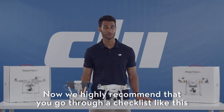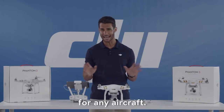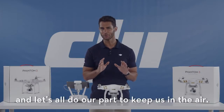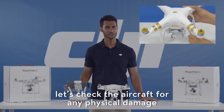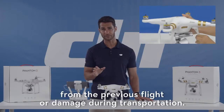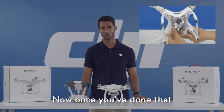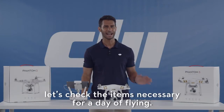Now we highly recommend that you go through a checklist like this for any aircraft. Safety is an essential part of flying, and let's all do our part to keep us in the air. First, let's check the aircraft for any physical damage from a previous flight or damage during transportation. Now once you've done that, let's check the items necessary for a day of flying.